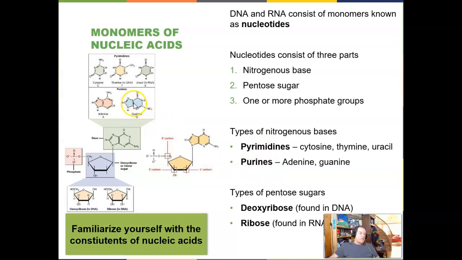And hopefully you're already familiar with the rules. C's and G's go together, so cytosine and guanine go together. Adenine and thymine go together. A's and T's go together. Or in the case of RNA, adenine will bind to uracil. A and U go together, just like A and T go together in DNA. And those are the base pairing rules: one of these with only one of these, with either of these depending on whether it's DNA or RNA.